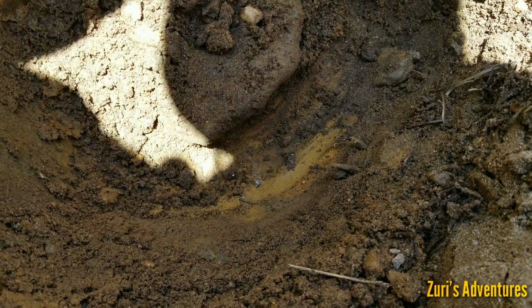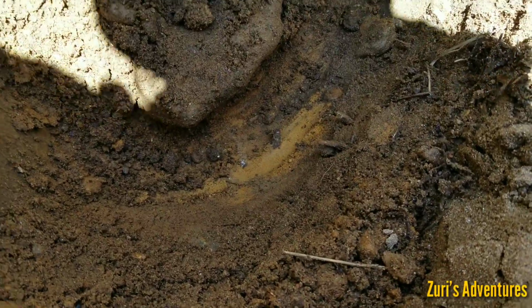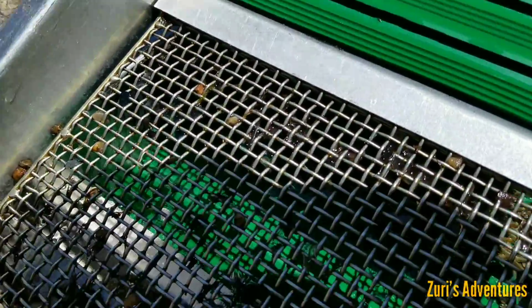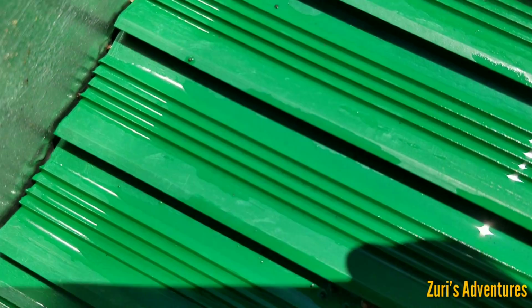Just from the sand on top and just a couple rocks right here, there's just a couple little pieces of gold in the indicator mat. I don't know if it's even worth showing you right now because they're so small, it's hard to see them. Where did they go? This is flour. I don't know. I can't tell with the light right now. Maybe I'm picking it up, maybe not. We shall see.